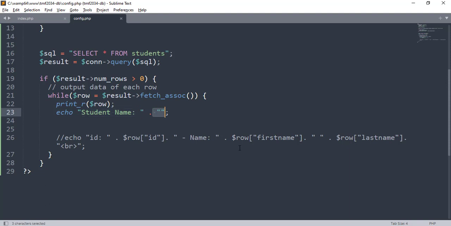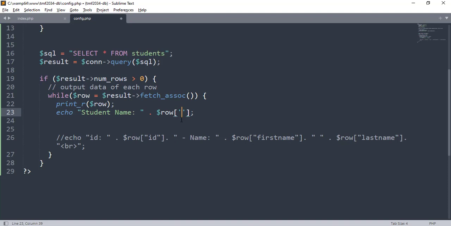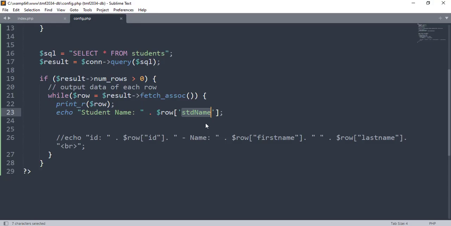First thing we write is echo. Echo is used to print out on the page. Then we write student name, then a dot, then the name of the variable, row. And what do we have in the row? Let's say we want to know the student name. When you type student name, because in our row it is student name, you can see the student name will be printed out.